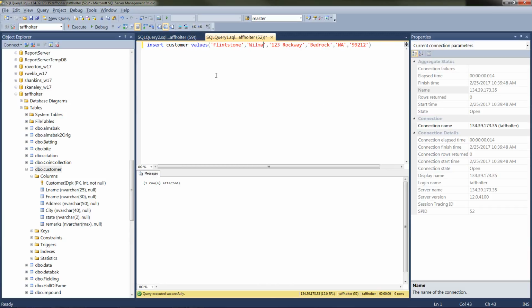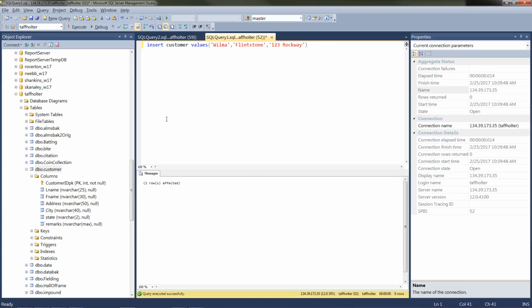So using this other technique, then what I would do, and let's say that I don't want to put in Bedrock, Washington, because they're not required. Now, of course, it's not going to put anything for them. It's going to leave them as nulls. But I just want to prove that I can do that. And in fact, what I think I'd like to do is move Wilma right here in front of the last name. So we're taking these fields and we're putting them in a different order. Now, if I try to put these in right now, it would work.